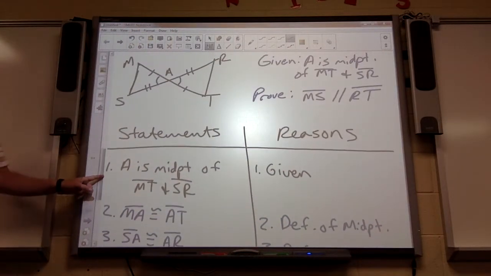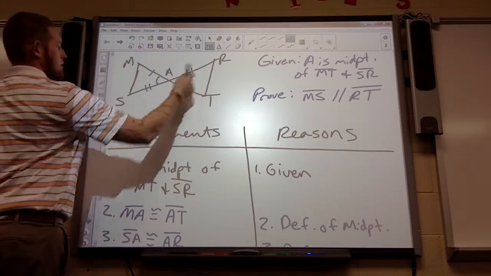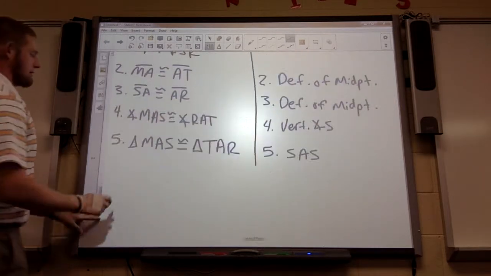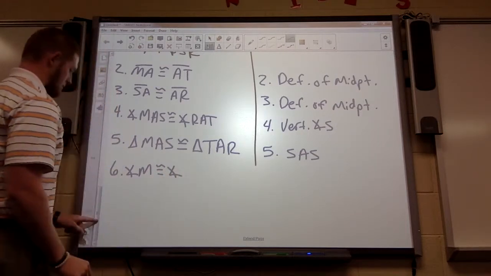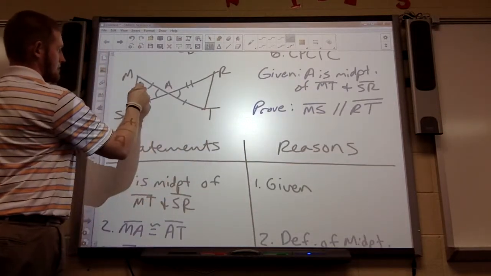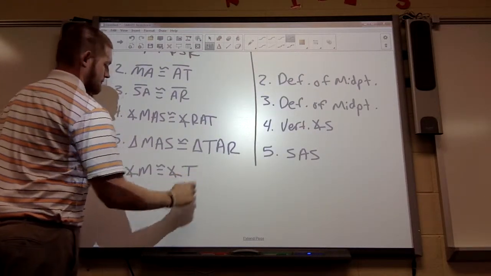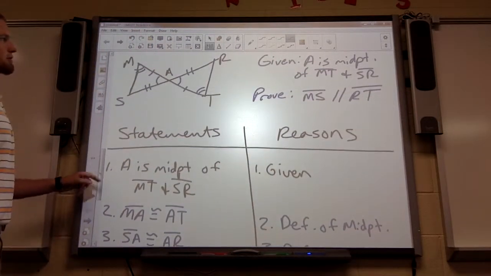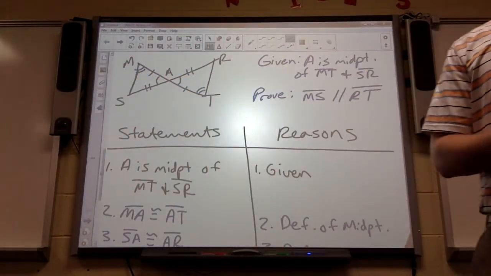Okay. Well, we're still not to parallel lines. Remember, we wanted to prove either those two angles congruent to each other or S and R congruent to each other. Either one is fine. Let's go ahead and say that angle M is congruent to angle T. When you can tell me why those two angles are congruent, M and T, raise your hand. If not, you need to talk to your partner and figure this out.